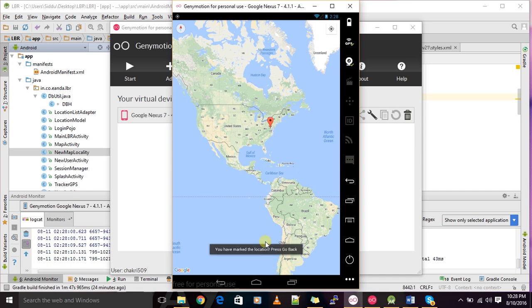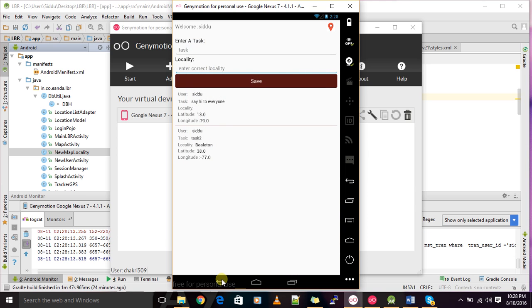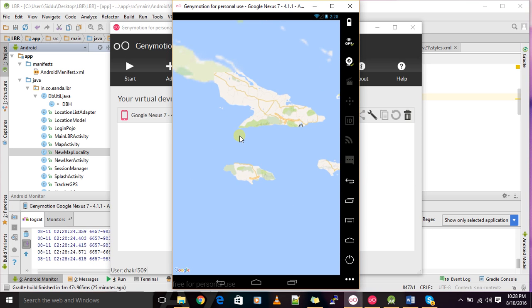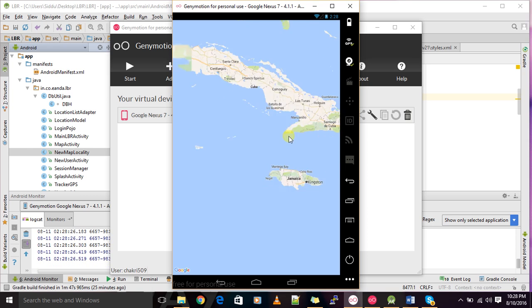As you see, like I said before, it's pinpointed. When I go back, I should have two tasks. See, I already have two tasks over here. When I click on this task, it should take me to the second task which I have pinpointed.